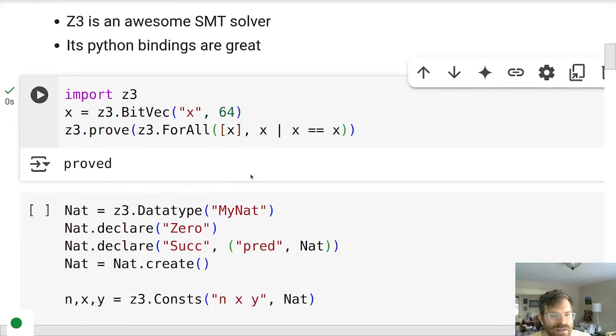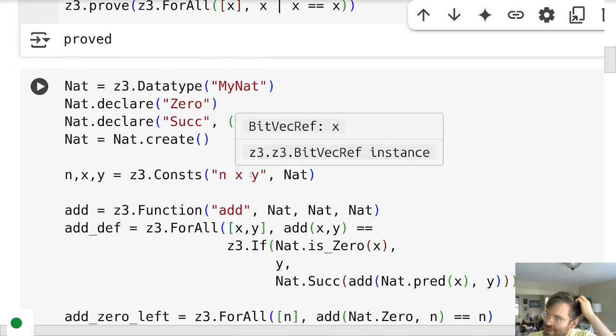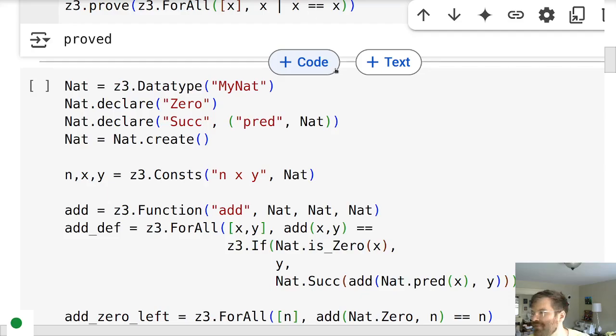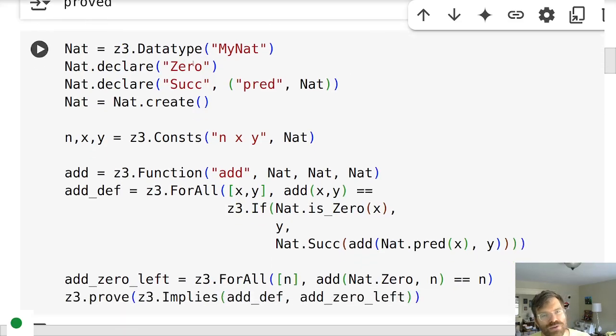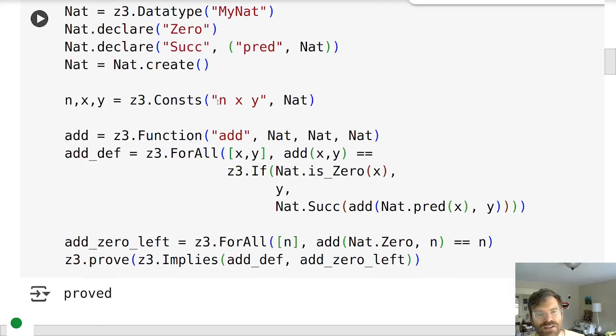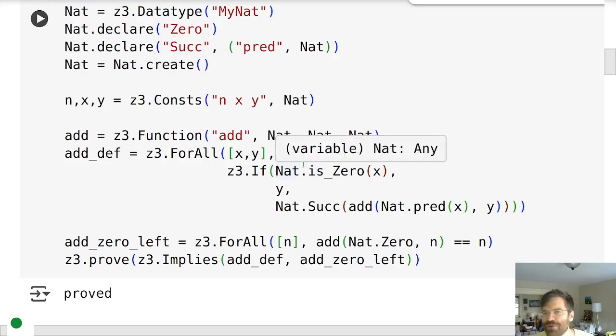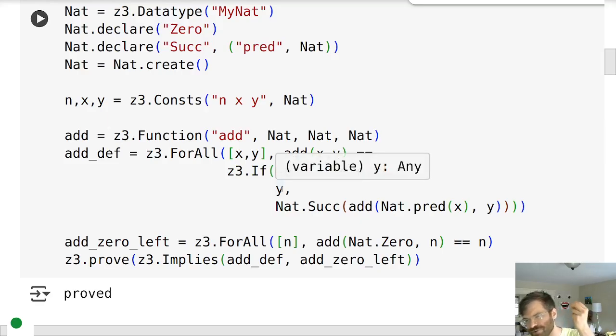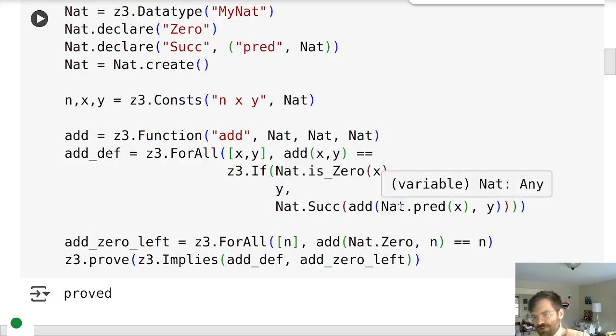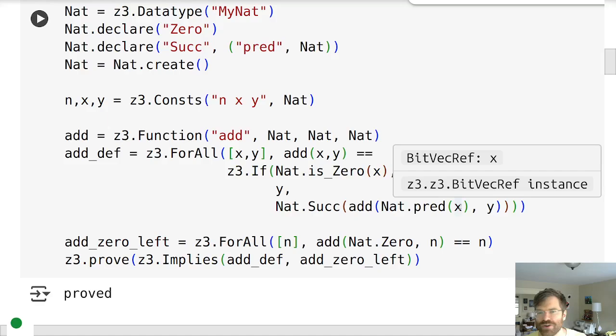Okay, so that's great. Also, Z3 has support for all sorts of sorts. It has a built-in notion of integers, real numbers, sequences, some other things. But one of its subsystems is algebraic data types, which you might find in OCaml or Haskell. So here I'm defining Peano natural numbers, which is a zero constructor and a successor constructor. And I can define an add function that operates by pattern matching over the first variable. Seeing if the first variable is 0, then I return the second argument. Otherwise, I recurse on the predecessor of the first argument.